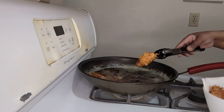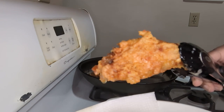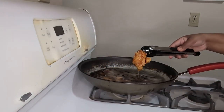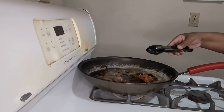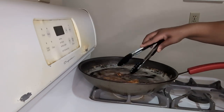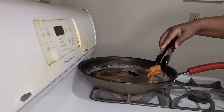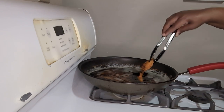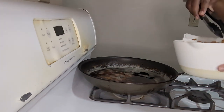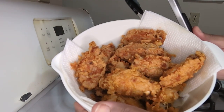And I'm going to show you guys one more. This chicken smells so good, guys. I wish you could smell it. Just one more. Yeah, it smells so good. Oh my God. Oh, that one didn't want to come out. Okay, guys. That's all the chicken.